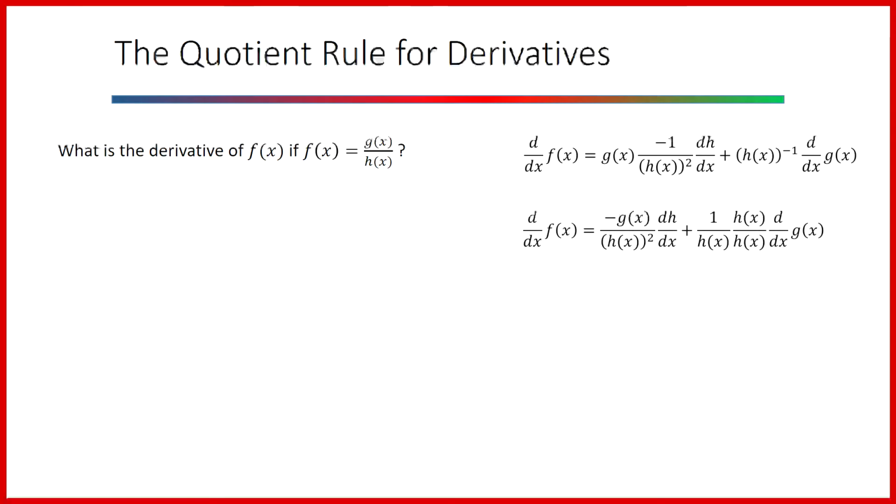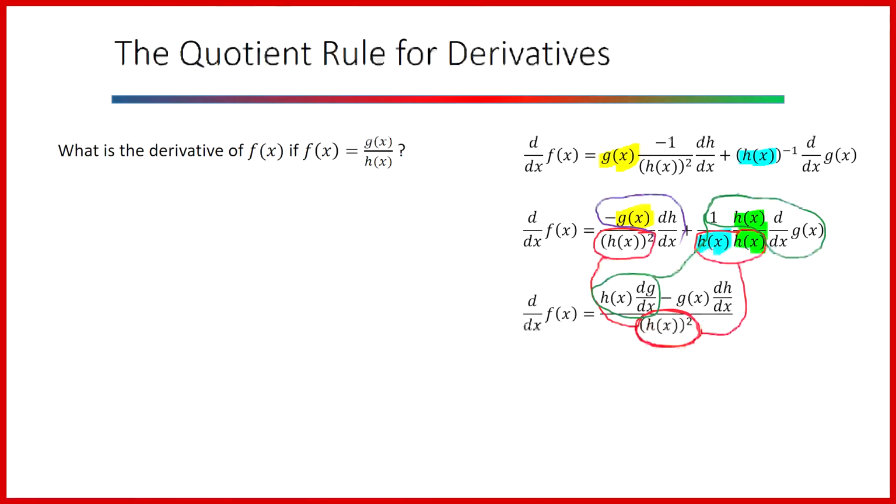All we're doing here is moving the g of x to the numerator of a fraction, moving h of x to the denominator of a fraction, and then tossing in an h of x divided by h of x in there, which I did simply because now we have h of x squared in the bottom in both of the terms on either side of the plus sign. Next, we'll write it again, while just moving things around, to write a nice, compact equation.